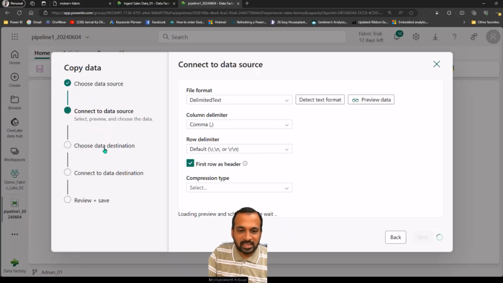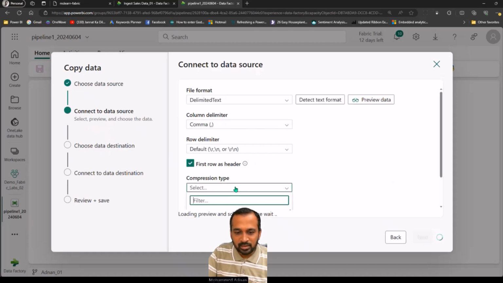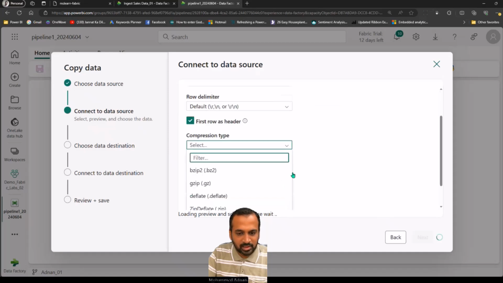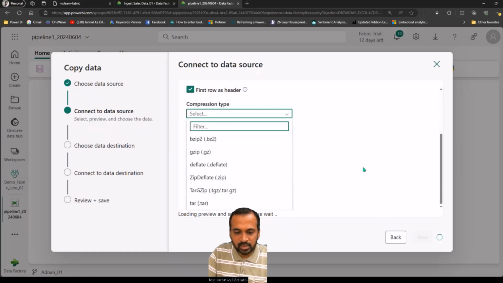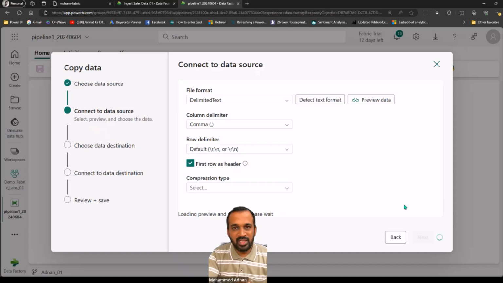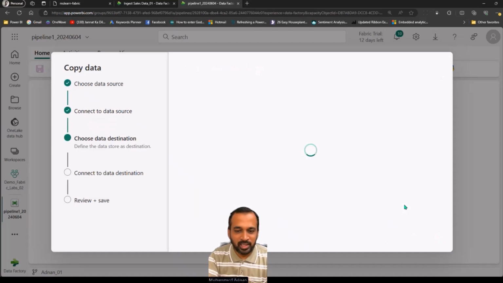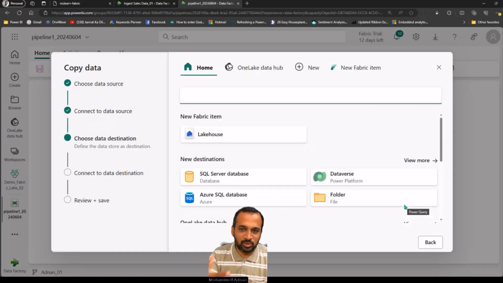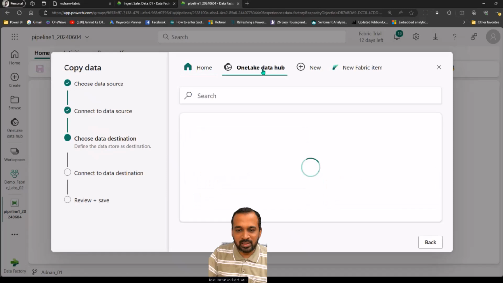So now we need to select the destination. The destination here refers to this, still loading up here. In most cases, if the UI is a kind of wizard, it's actually helpful. So now you're seeing it is asking whether you want to create a new Fabric item or click on the existing OneLake data hub here.